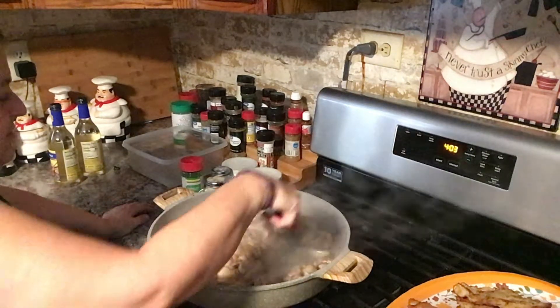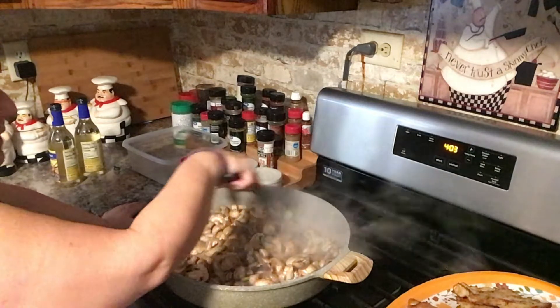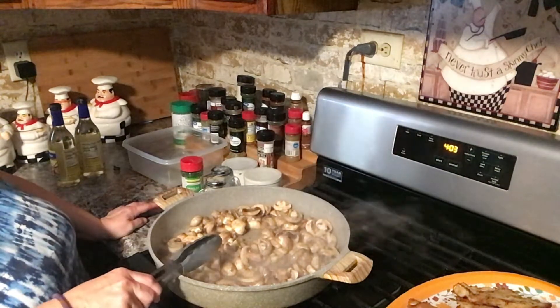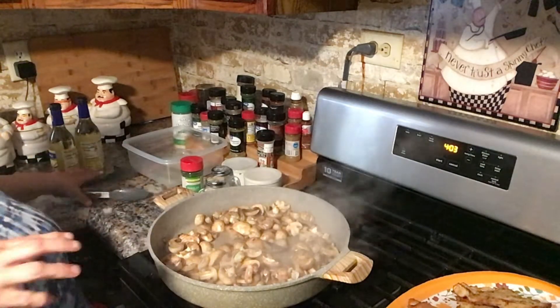I'm going to let these sauté another two or three minutes, then I'm going to season them and I'll put the chicken back in. I'm probably going to add a little bit of chicken broth — I think I have regular chicken broth. Now, what I put in my marsala is butter, which you already know. I'll put another piece of butter in once all the sauce is in there. I'll squeeze a lemon in it — I always put lemon in my marsala — and the wine and some chicken broth. The more juice the better. It has to sit in the juice for a good five to ten minutes. Then I shut it off and leave it in there and let it just sit. The meat is so tender — it's like something with the flour just moistens it, and you sauté it in the butter. It's delicious, guys. This is a really, really good meal.